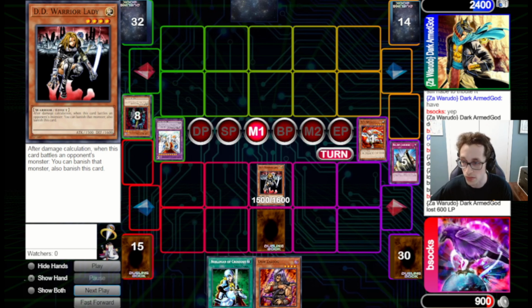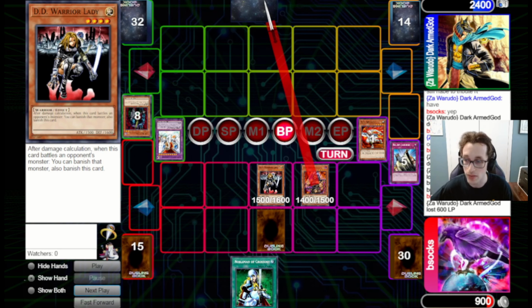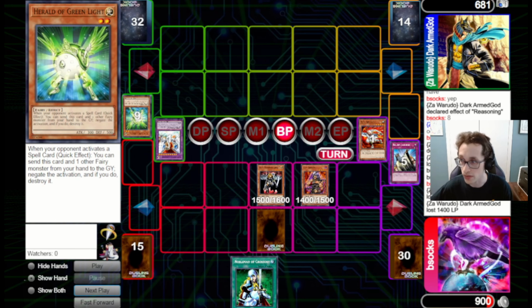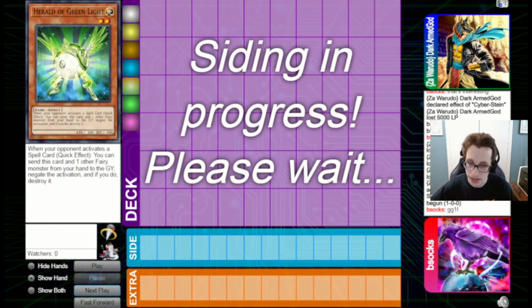We draw into Dawn's Luke, so that's just going to be the end of the game. We summon that out, attack in with Dawn first, so that way we get more information. They let this go through, and they will need to let it go through, so they drew into another Herald of Green Light, and that'll just be the end of the game.